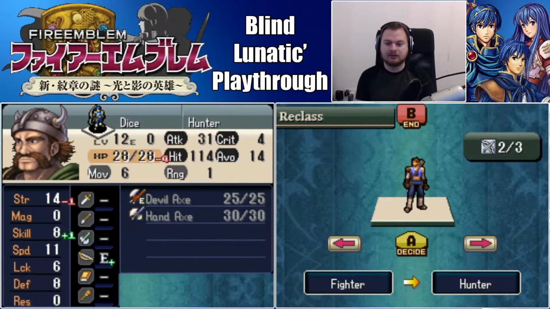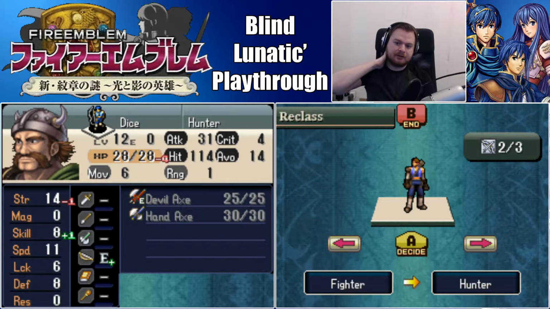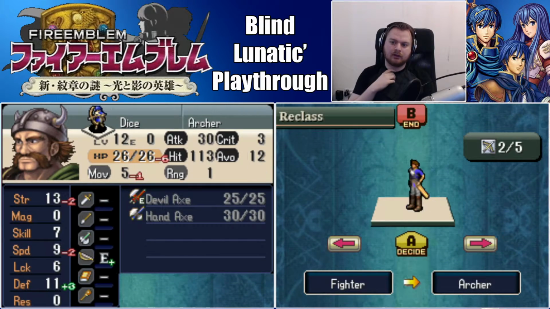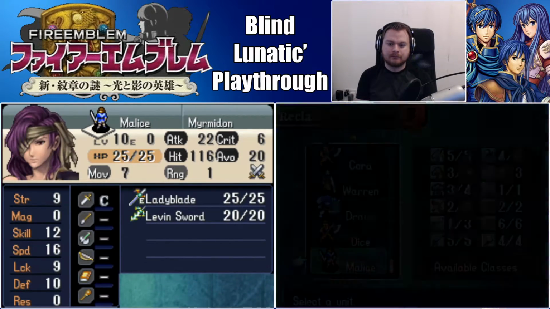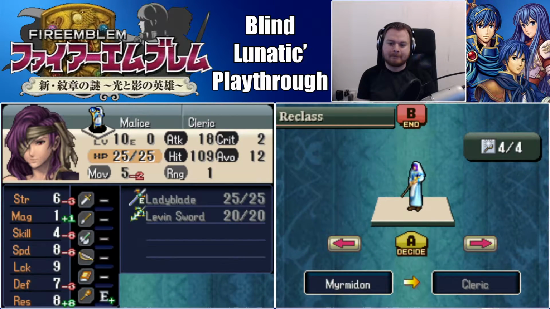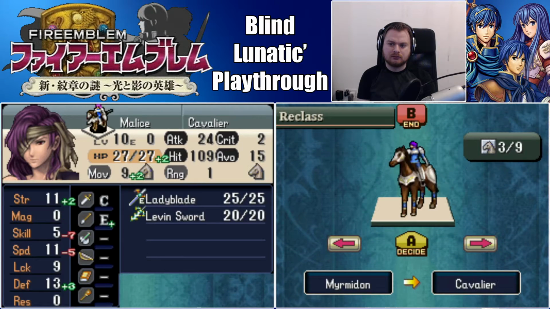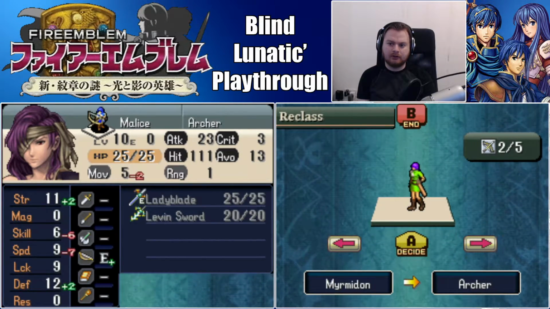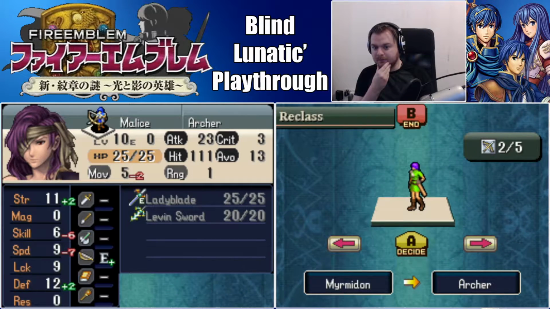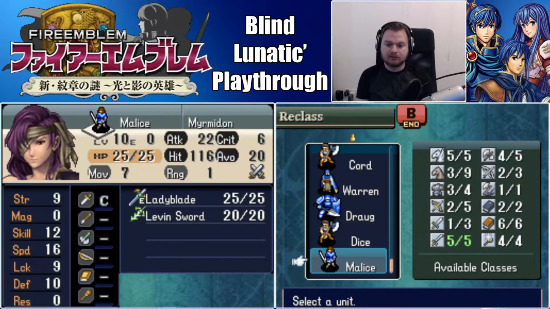Just want to see. So, he would lose a point of strength, he would gain a point of skill, he'd lose some HP. Pretty bad. What about regular archer rather than hunter? That's just worse. Okay. What about Malice? Can you have female hunters? Doesn't look like it, so archer is the only option. She'd gain a bit of strength, she'd lose a lot of speed. Never mind, I don't think that's worth doing.